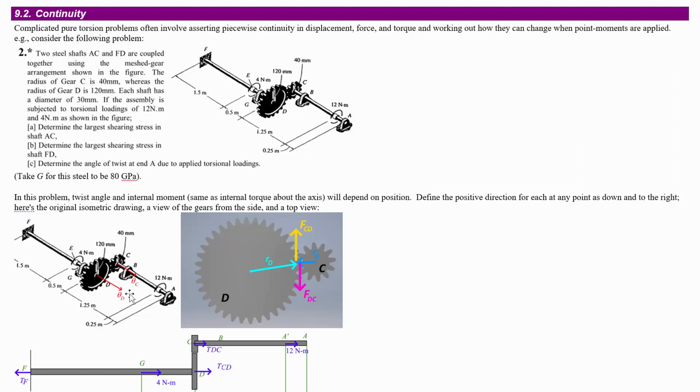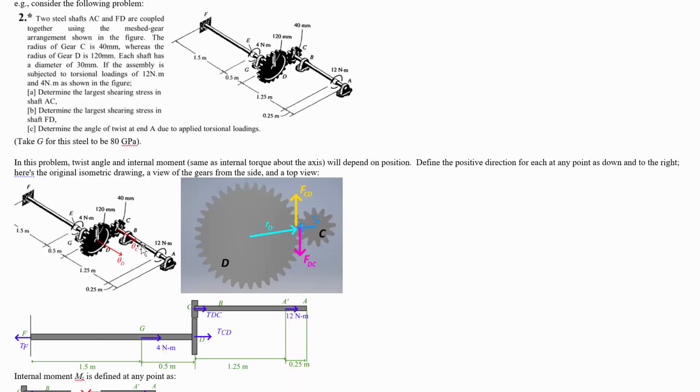So suppose that we're just going to call the twist angle that D goes through in this direction, using the right-hand rule, so that'd be the same direction that this moment is showing, theta D, and we're going to show this twist angle that C goes through along this thing as theta C. We'll figure out how to relate those in a minute. Actually, they need to be related negatively, right? Because if this one rotates this way, the other one has to rotate the other way.